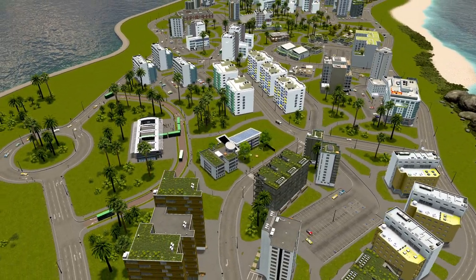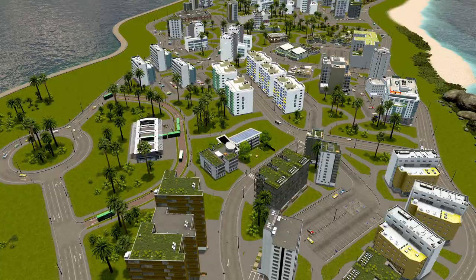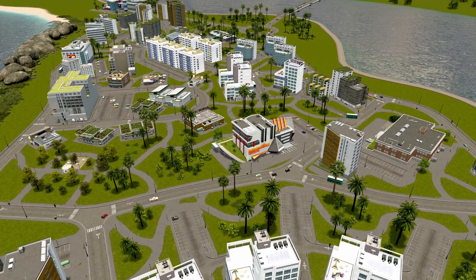I've used community schools to cover our elementary education needs. It's such a nice asset with the grass roof. Loving it. Then the Institute of Creative Arts for the high school education needs. Again, great asset that I don't really use very much, but I think it goes quite well in here.